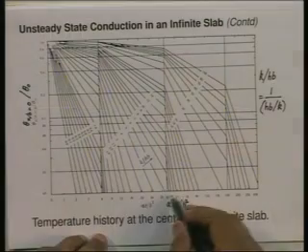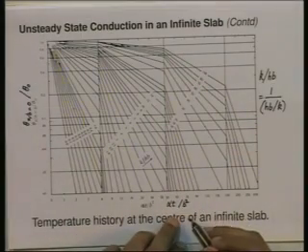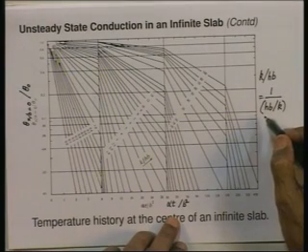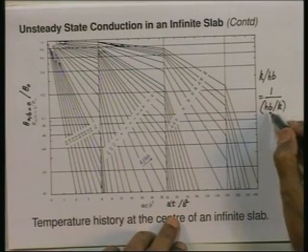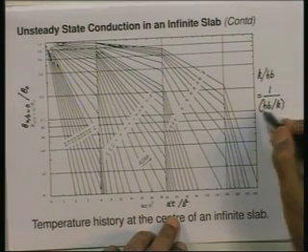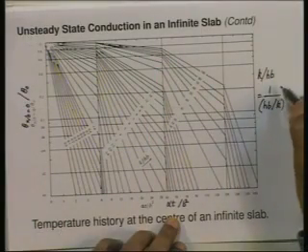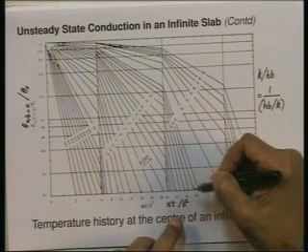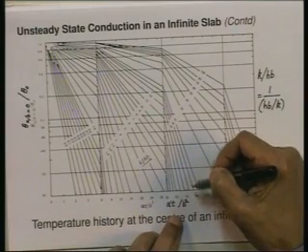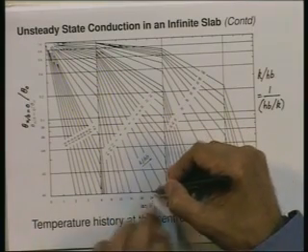I know the data of the slab, its dimensions, and the value of alpha, that is the thermal diffusivity of the slab, etc. What will I do? If I want the temperature at any given time, I calculate the Fourier number. I am given the heat transfer coefficient at the surface, I know half the width of the slab, and I know the thermal conductivity of the slab. Calculate h b by k, and therefore 1 upon h b by k. So, for the given time, calculate alpha t by b squared.